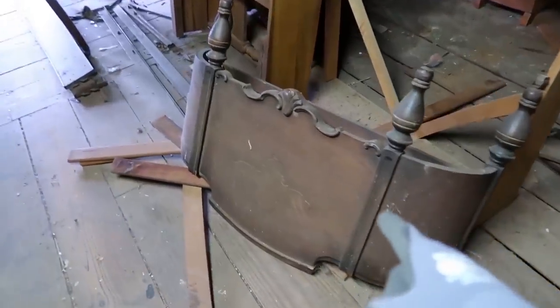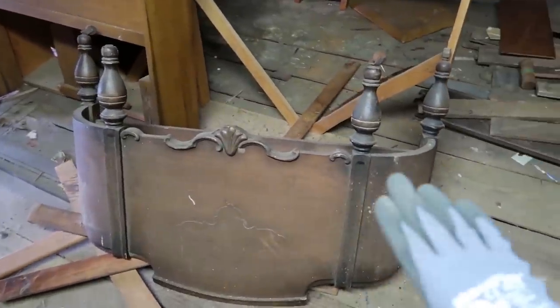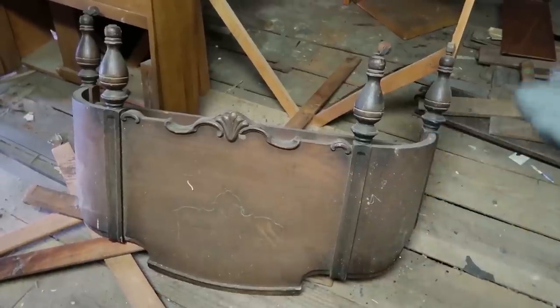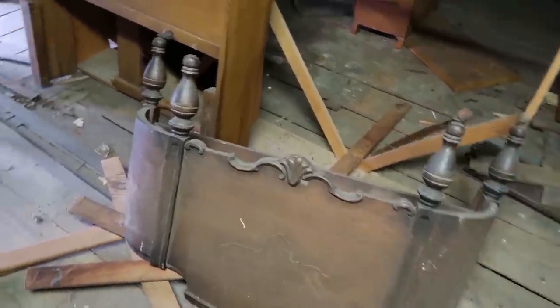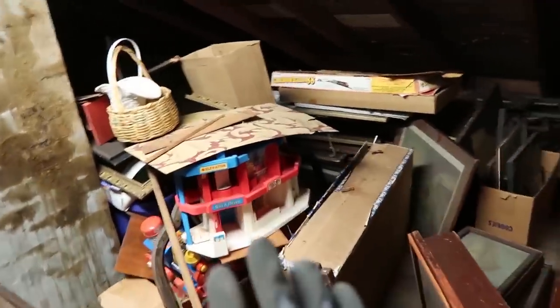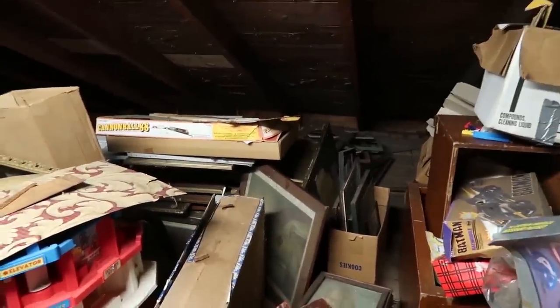These are actually really nice — there's a set. We have to see if Tony will sell them. The issue is, do people still use these types of beds? I have no idea — bed frames, that'll get tossed. We have some more scrap, looks like another piece of bed frame. Those are newer magazines. Radio will have to get brought down. This is recycling, and then we have trash, and then we have a whole stack of frames that will get brought down to the flea market.